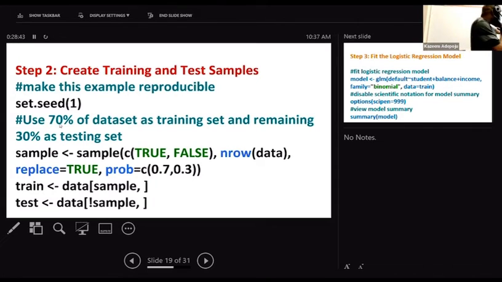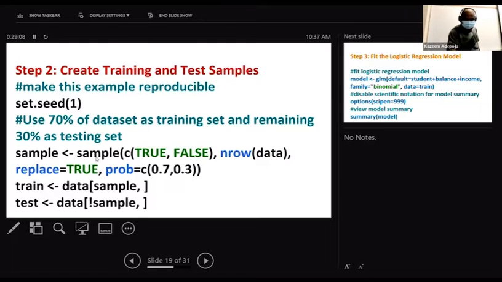Okay, now that is what I've done here. This is the code. If you follow all this code, that is what I mean. 70, 30, train. I'm splitting the entire data set into the training set and the test set. Now we're going to use the training set to build our model, and we're going to use the test set to validate our model.